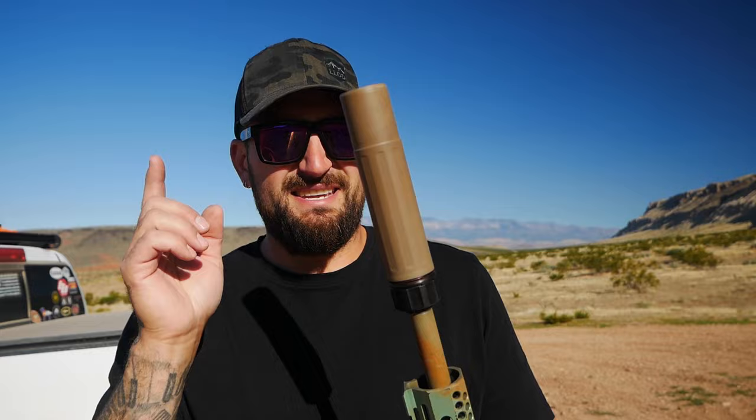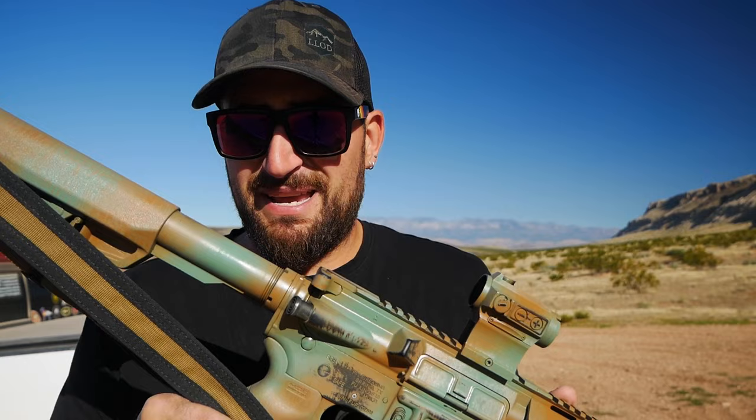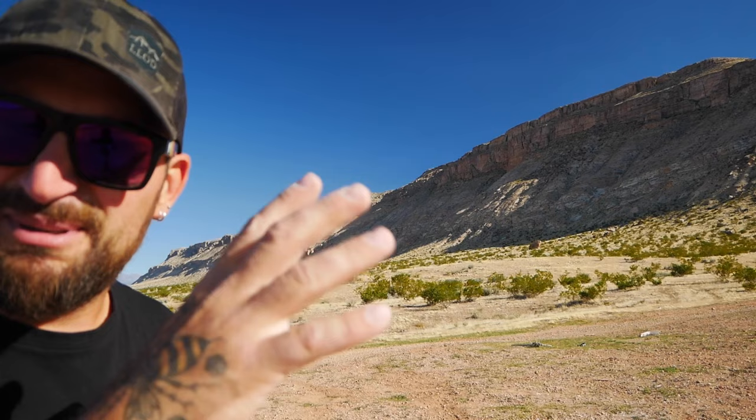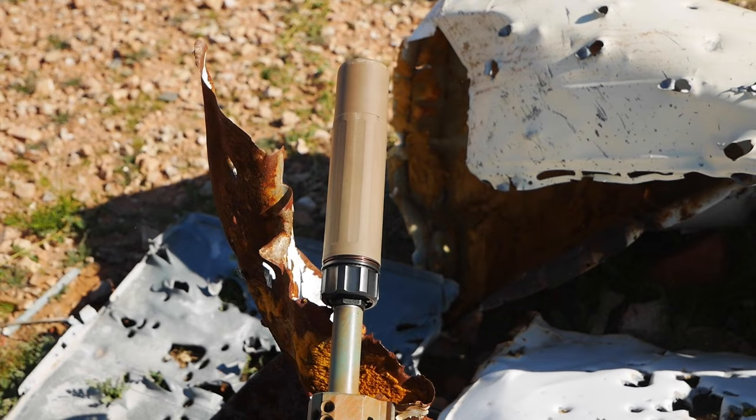We are talking about my Dead Air Sandman and E-Form 4. If you're wondering about this rifle, maybe I'll do a video on it in the future. If you're worried about this paint job, yes I know it's completely ridiculous — not crazy about it. Maybe if this green was a little darker it would be better. I was bored one day and this is what we ended up with. Look at the landscape out here, it is a little green and brown, maybe a little different green. I think all the grass is starting to die so it's turning a little yellow.